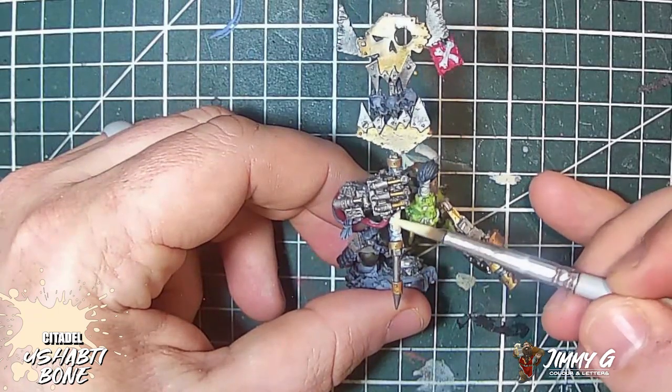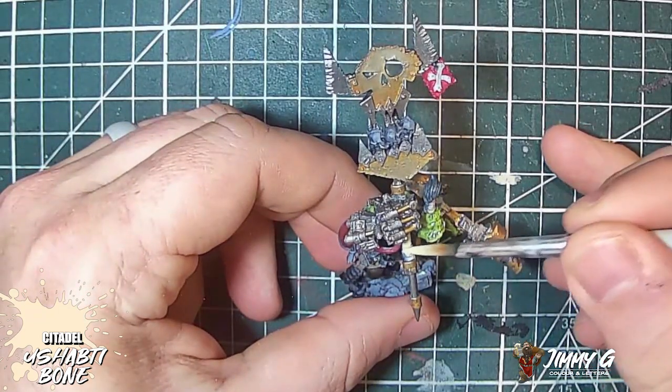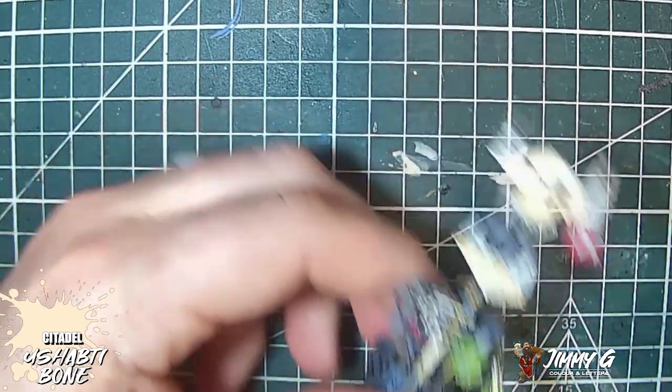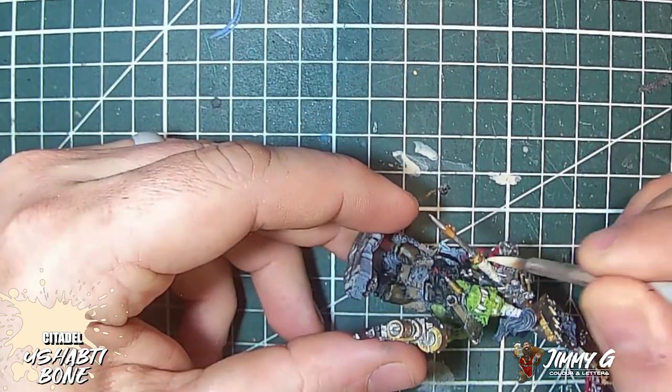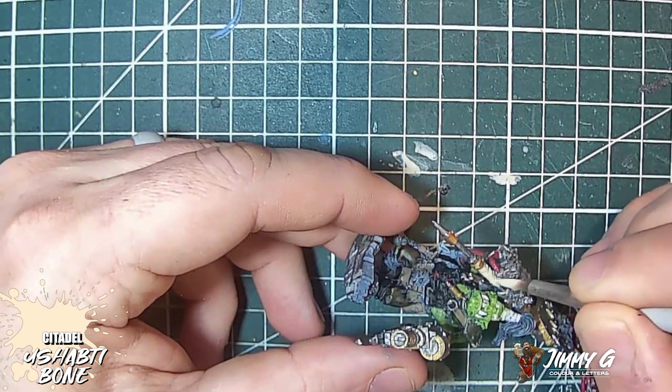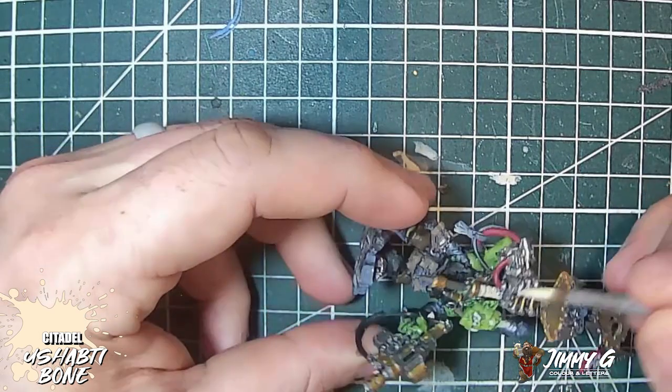Now I'm using some Shabti bone on these bandages and wraps on the Waaagh banner, and I also do his teeth in this as well, just to bring them a little bit of slight staining, because we don't want those bright white pearly teeth on orcs.